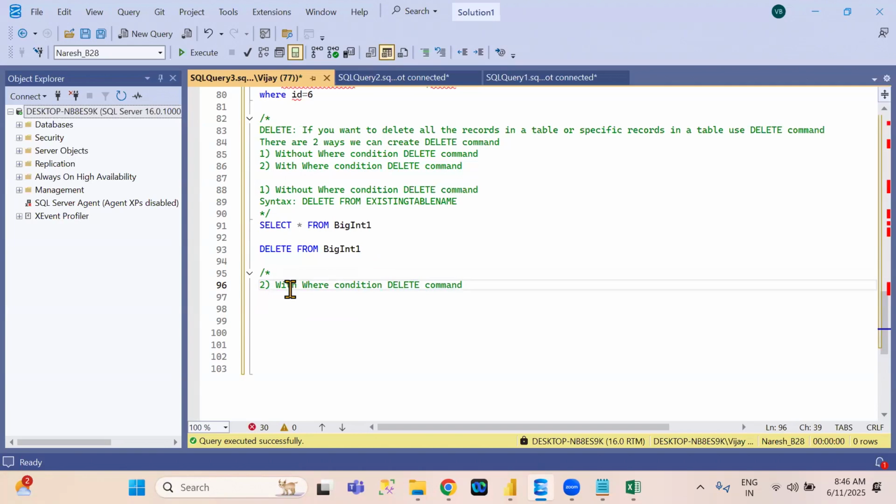Okay. If you want to delete specific records, you must and should use the where clause. Must and should you have to use the where clause. Understand clearly?